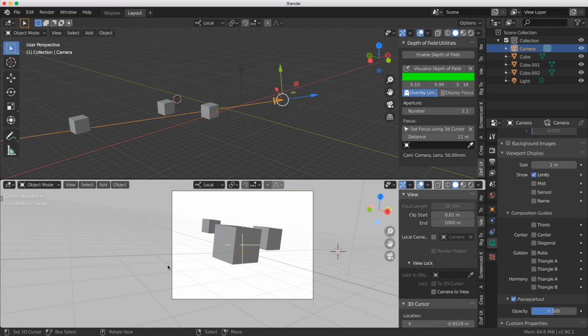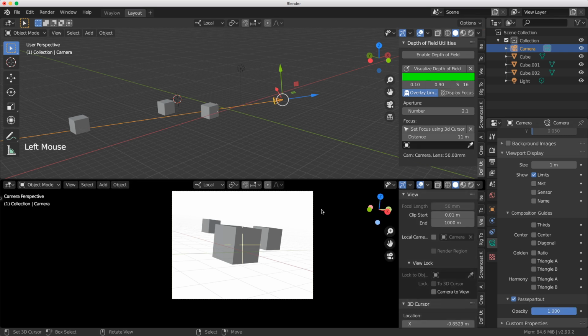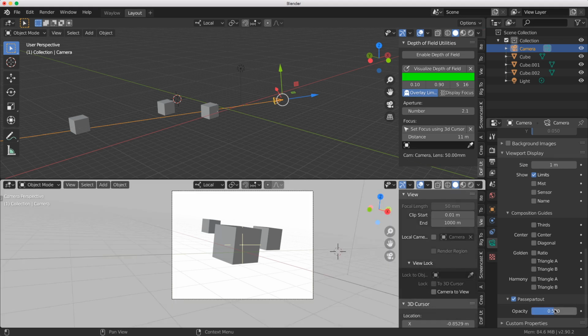Now I find it's pretty handy to have this at say 50%, but then when you're getting down to the final details, turning this up really does help block out any action that's off screen, because that can actually trick your mind into thinking that it's actually on the screen when it's not. So that's a very handy thing to adjust when you're in the final stages of animation.